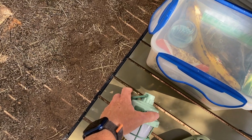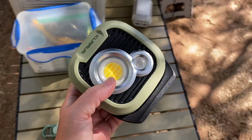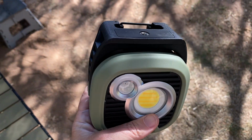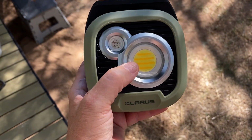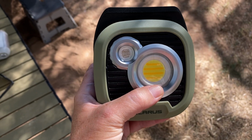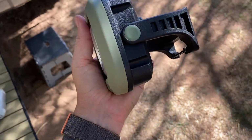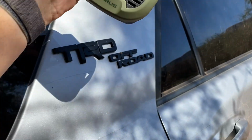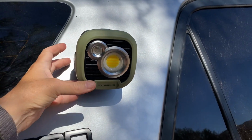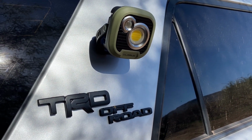And then they asked me again, they're like, oh, you want to try another light? I'm like, no, I think I'm so good on lights. And they're like, but have you seen this one? I'm like, no, I haven't seen this light. It just looks like a regular little lantern light, right? Has some bright and some dim and some different colors and everything. But you know what sold me? Watch this. Okay, that's cool, right? But check it. It's magnetic. Sold. Yes, I need another light.